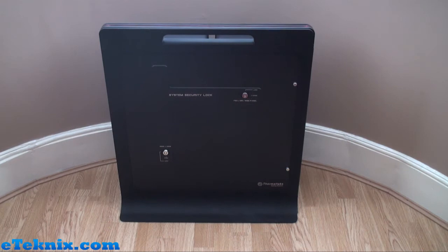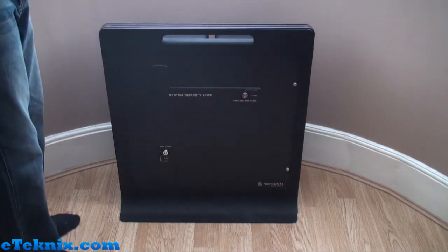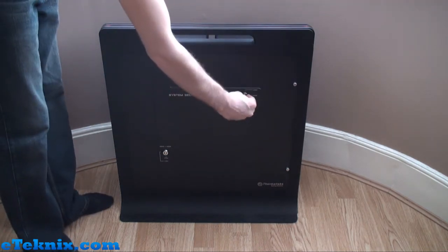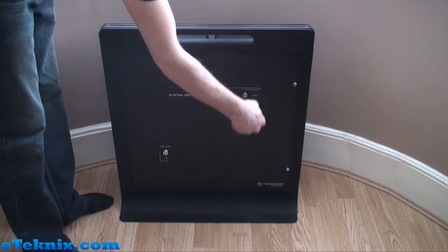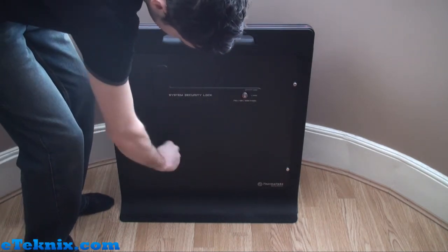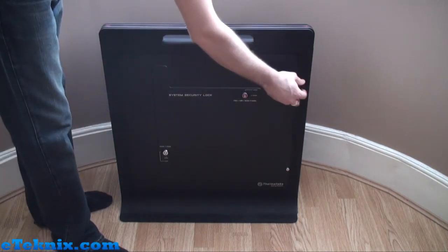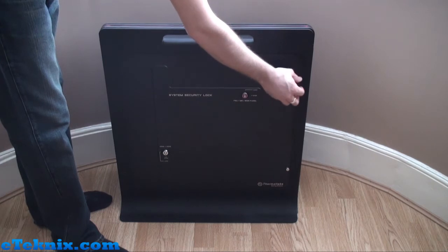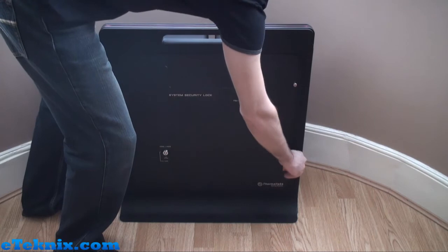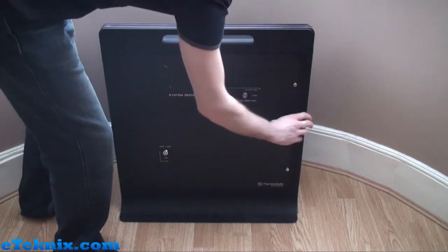On the other side you'll see that it has a sort of panel and it says System Security Lock. So you get a set of keys that come with it, and these set of keys are just a matter of putting into there, unlock, into there, unlock, and then you can see that you've also got these thumb screws. Now you don't have to take these thumb screws off to unlock the mechanism of the drives and whatnot, but this is to take off this whole side panel so we can give you a view of how it looks.